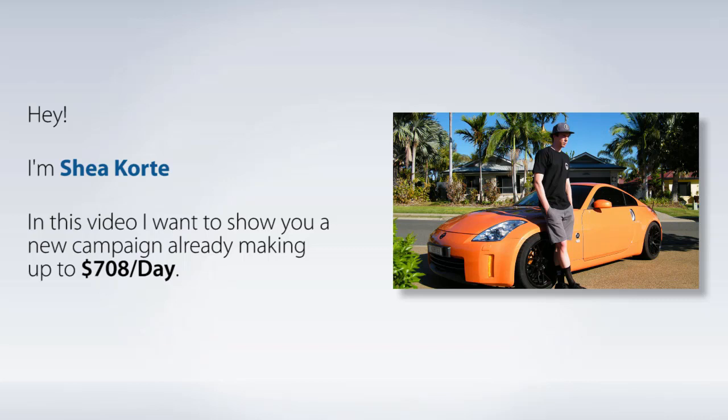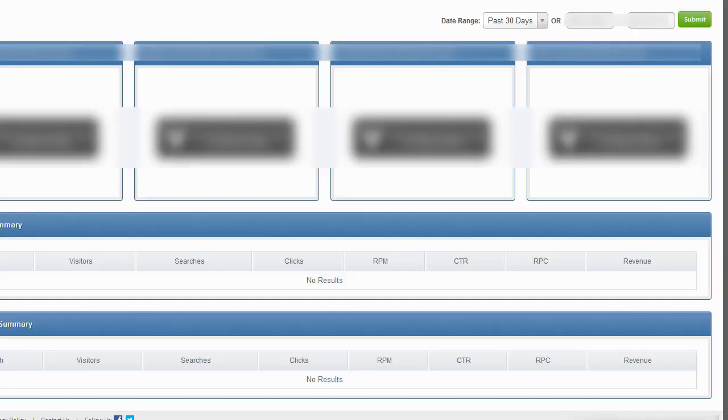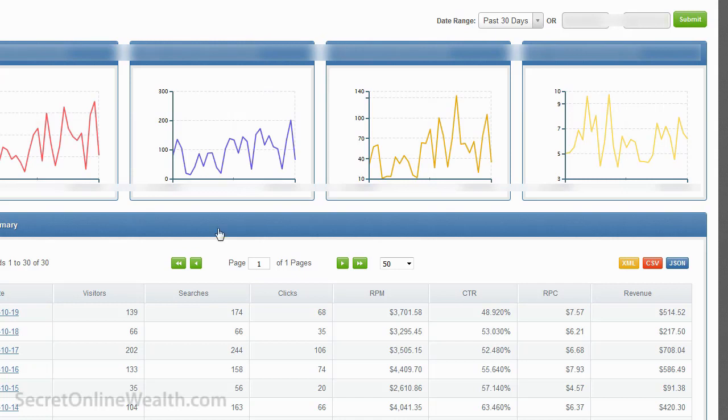It's doing really well. I'm actually really happy with it, and I'm showing these methods to my students already, but I just wanted to show you the earnings that this thing has been able to do in a fairly short time. So I'm just going to log into the network here that I started using for this campaign. I do work with many other networks, probably about 3 others, but the earnings in this one are pretty awesome already, so I just wanted to show you this one.